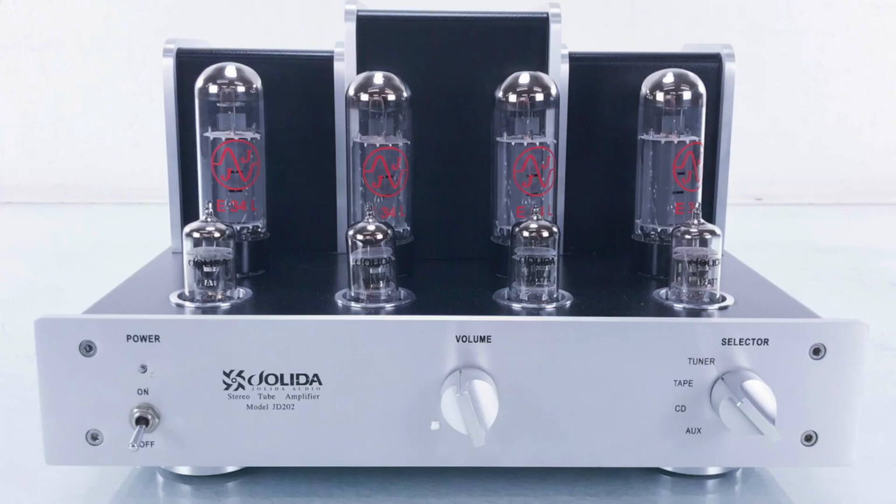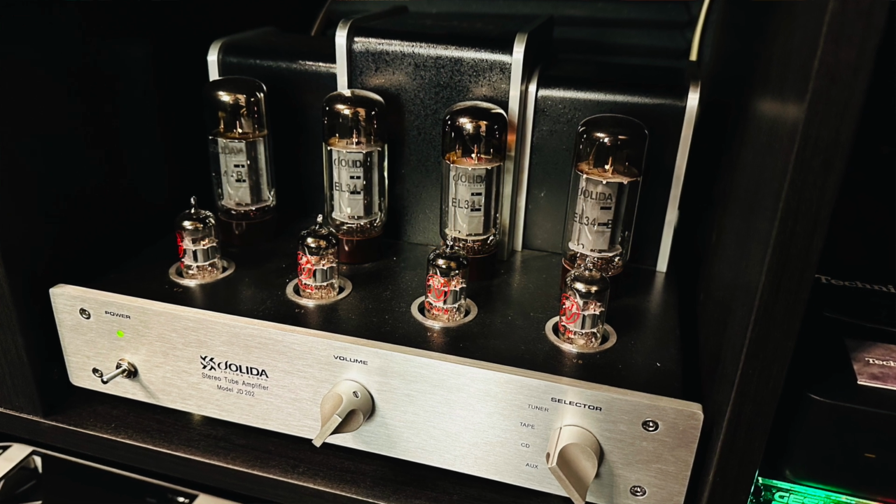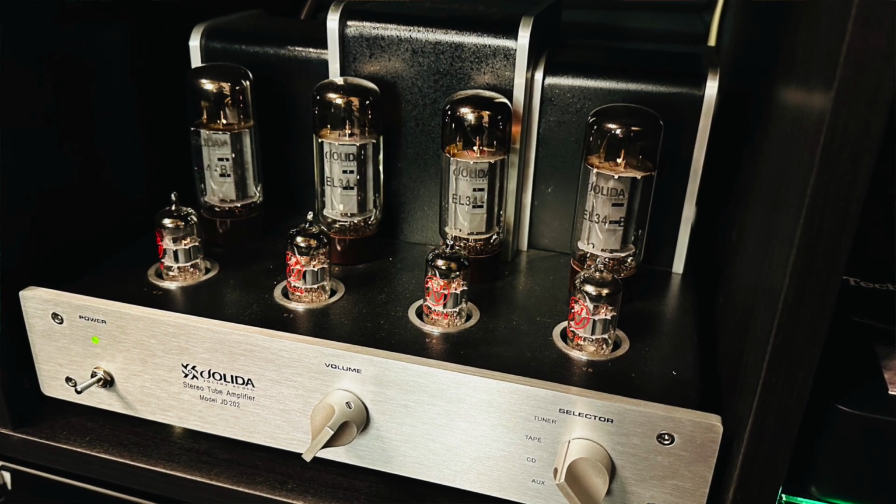It was also an era where the compact disc was still king. I don't know if it's irony exactly, but I think it was ironic that I selected that time to pick out my very first tube integrated amplifier. Not wanting to risk going vintage and not having enough scratch for a Macintosh or something like that, I picked up a Jolita 202 from a local dealer. And that silver-faced Jolita is still behind me. It's still in service, and it was built like a tank.